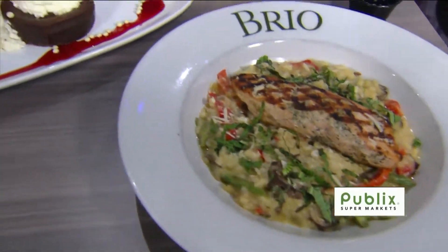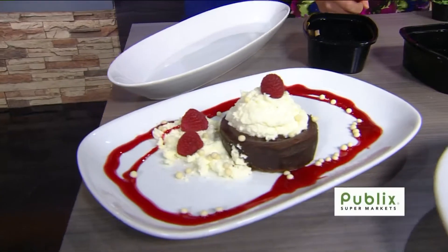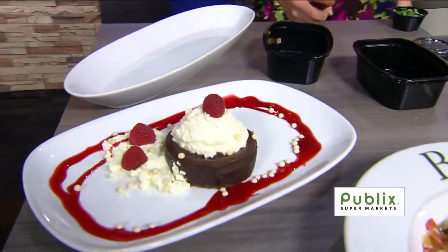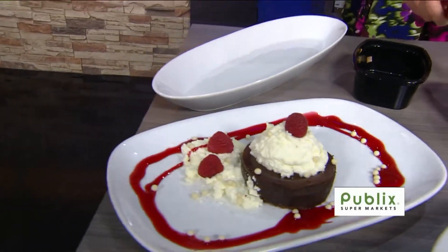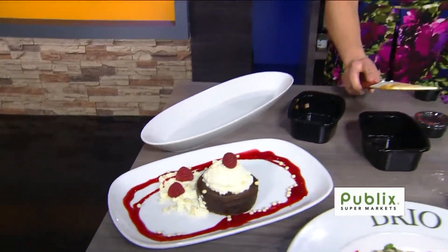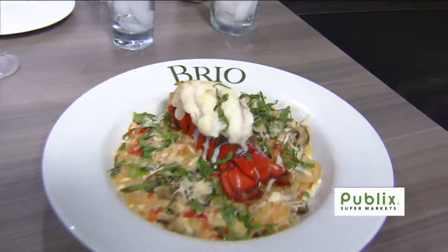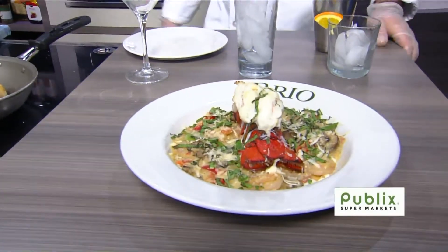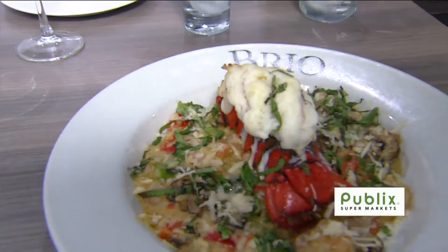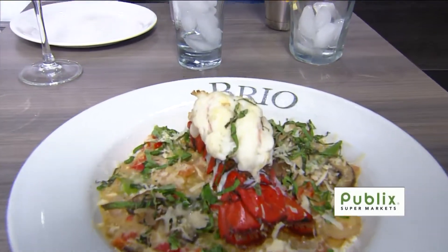I know you're eyeing the dessert as well. The dessert is a chocolate molten cake — kind of a lava-style cake. Underneath is a mascarpone cream that we make, mixed in with some powdered sugar. On top is a raspberry gelato with some raspberry sauce and white candy pearls. That looks magnificent. And then you've got some lobster over here — that is our shrimp and broiled lobster risotto. It has a very similar base to the salmon risotto with the mushrooms, bell peppers, and asparagus, topped with a broiled lobster tail and pan-sautéed shrimp.